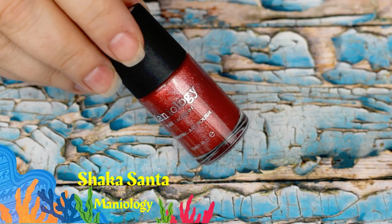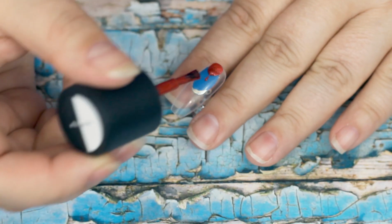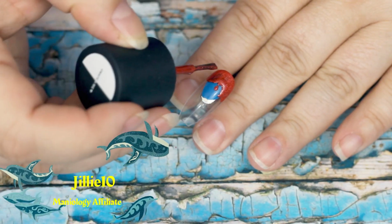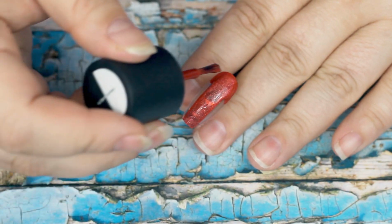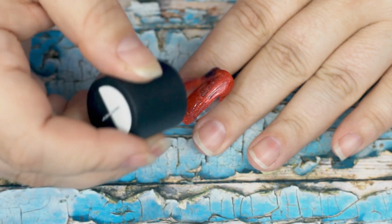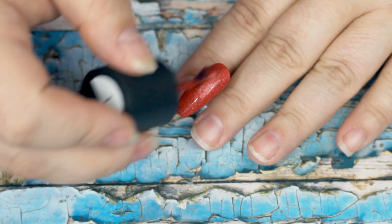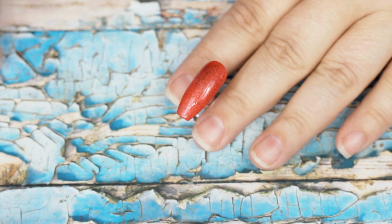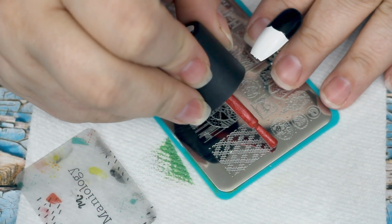The next color is Shaka Santa. I did not know what that word meant, so I looked it up and I learned something new. It's kind of like the hang ten culture, the we're just kind of chill, hanging out vibe, and I'm here for that too. I love this color. I think this might have a little texture to it. It says it has sand glitters. The little hand symbol that's on a lot of the stickers that Maniology does is the symbol for Shaka. I did not know that. I thought that was a really cool thing.